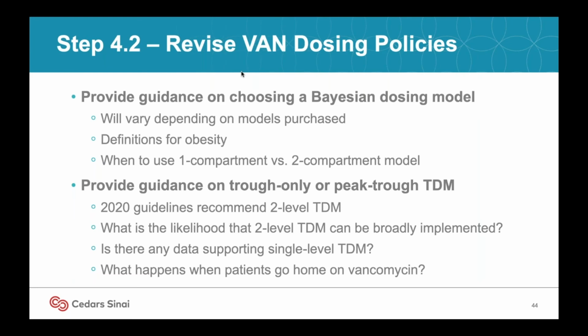Hopefully, for some of those that are on this webinar, there's going to be access to Bayesian dosing on the outpatient side. But if not, I've generally recommended that if the patient has a therapeutic AUC at a given trough value, that same trough value be targeted on the outpatient side, though it does get tricky if patients' renal functions or dosing intervals change. So just having some guidance there is helpful, and is a point of education for your clinicians that are dosing.